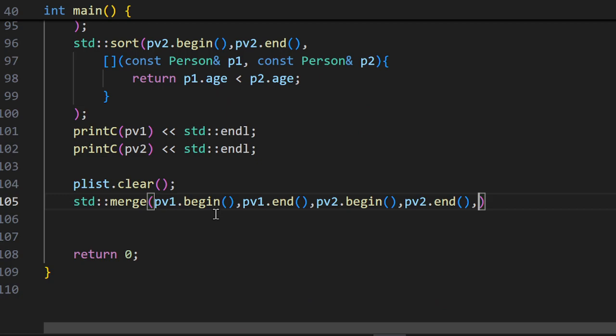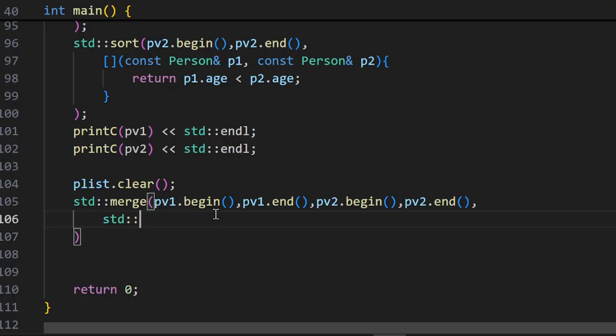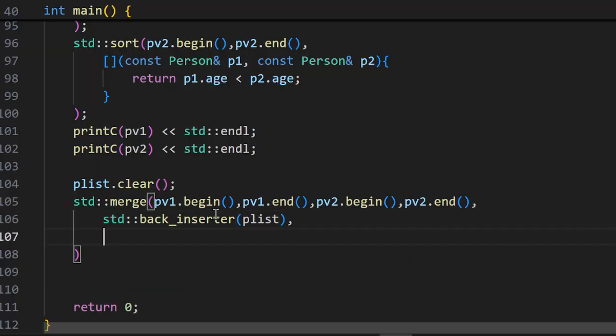And then where you want to insert, you can use, like we did before, back_inserter, plist, and then we want to merge with respect to the s.